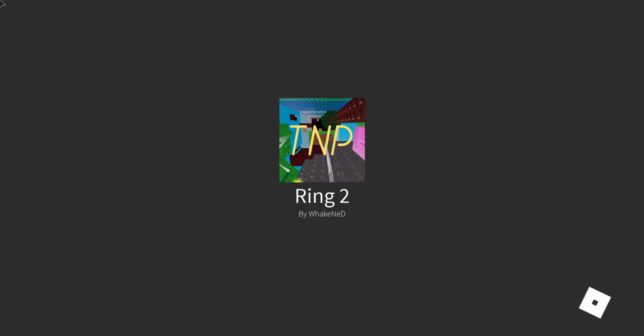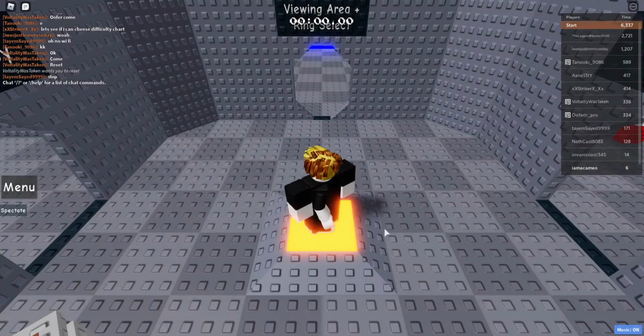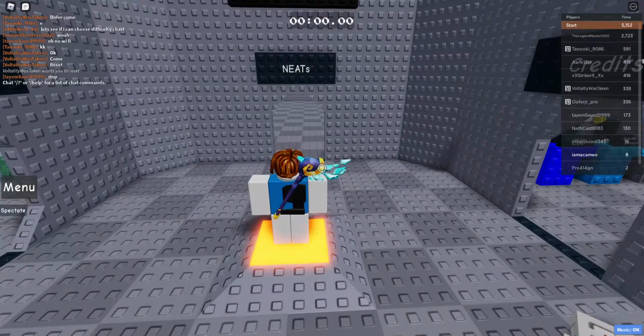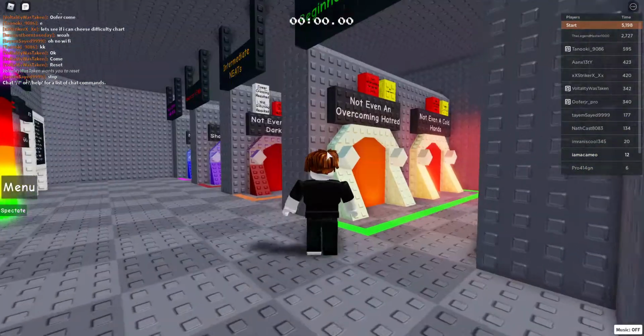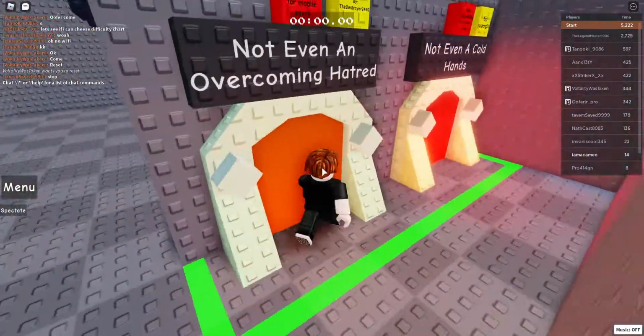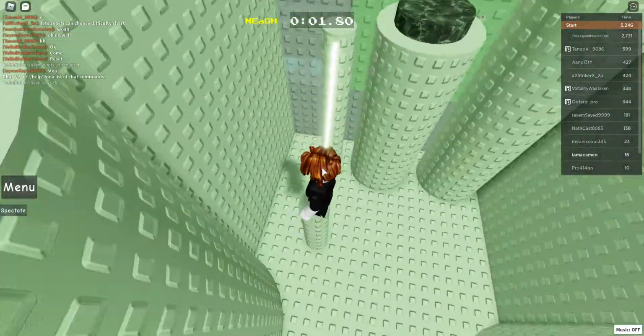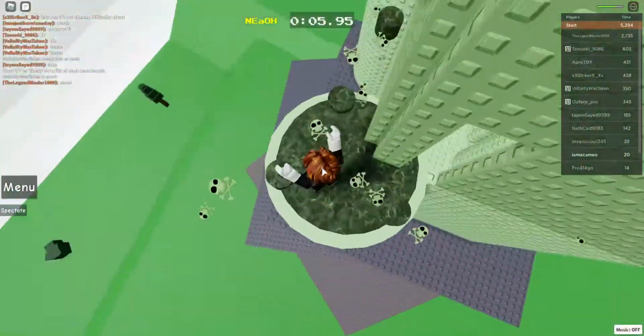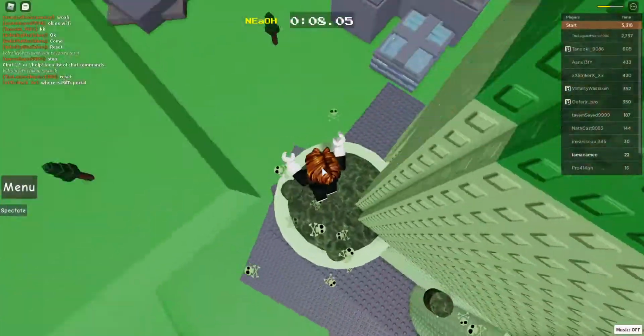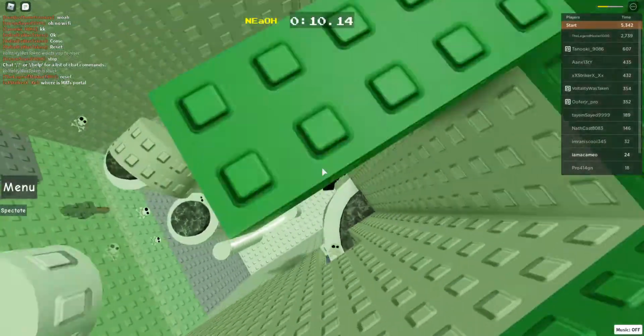So here we are in room 2. As you guys can see, the easiest tower is Overcoming Hatred. So we're gonna do Overcoming Hatred first. Okay, and now we got some ill works. Please don't die.